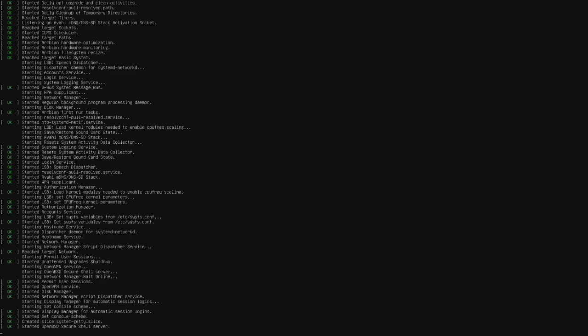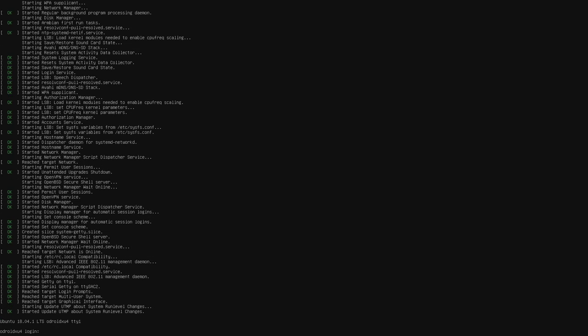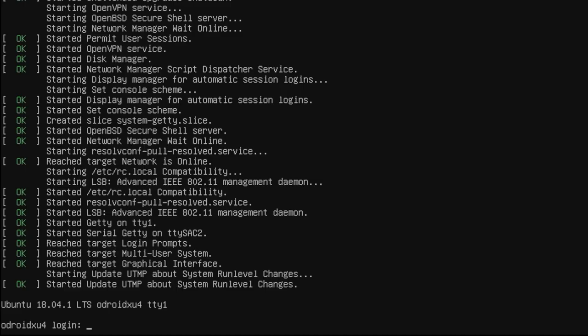On the initial boot, we're going to get a screen that looks something like this. Don't be afraid, it's really easy to use. We're just going to have to change the username and the default passwords. I'm going to go over that right now. I will zoom in so it's easier to see. So here, as you can see, it says Odroid XU4 login. It might say something different depending on what board you're using.